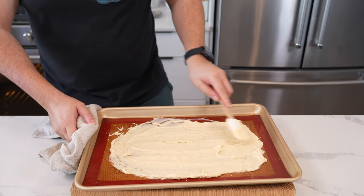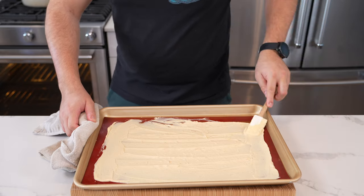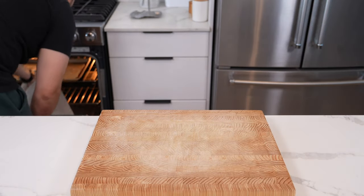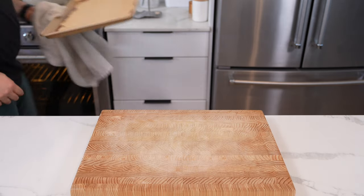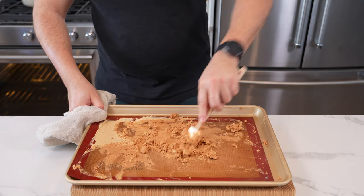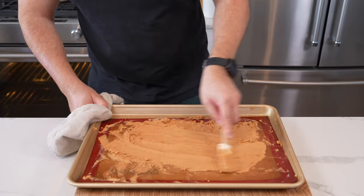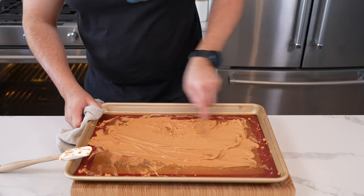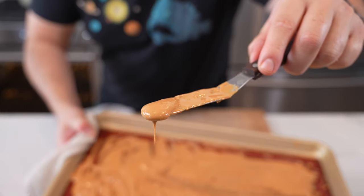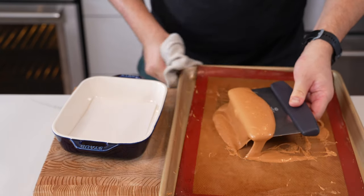You can see it's clumping up and starting to get a little bit darker — that is the caramelization of the milk solids, warming up and getting a lovely golden brown color. This has been going for about 42 minutes. You can see underneath, where it's had contact with the hot tray, it's lovely and golden brown. At this stage it might be a little tough, so switch over to a metal spatula and really work it until it's nice and smooth.